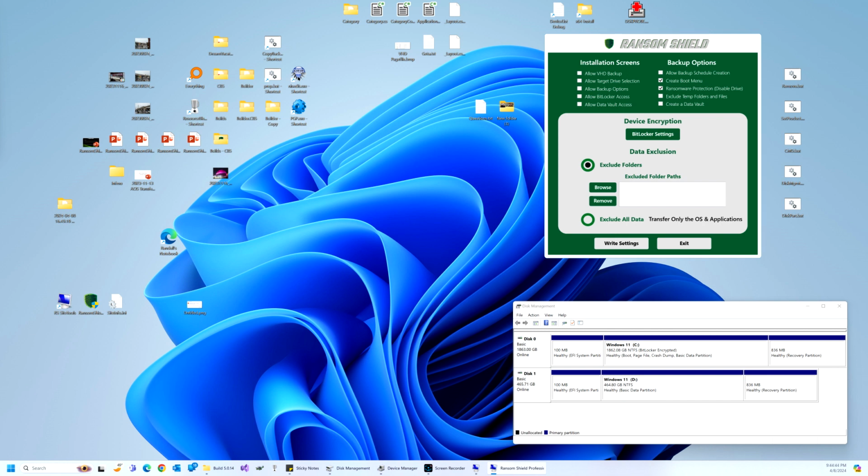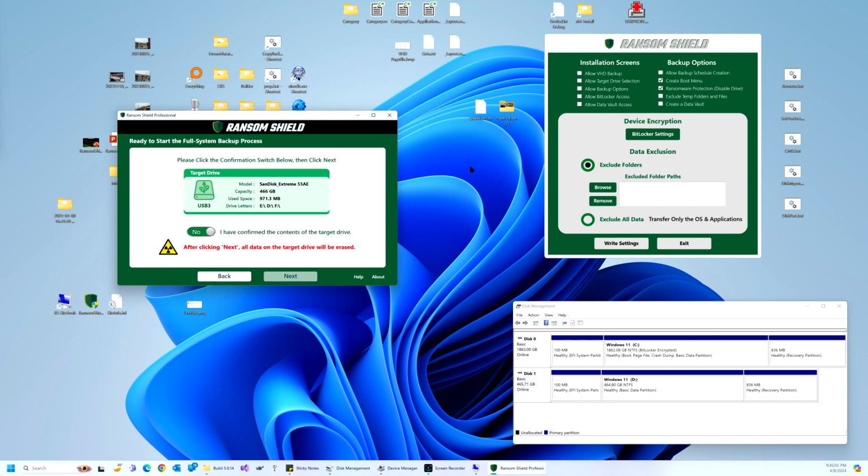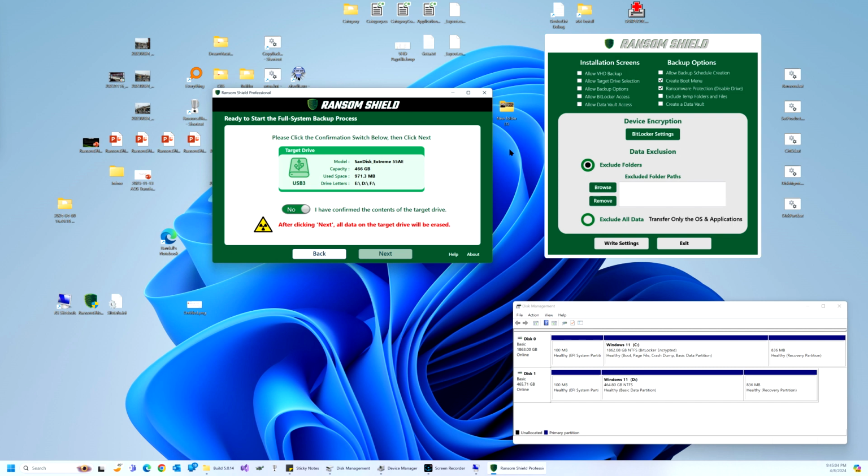I've actually got this running on my other monitor. And here, I'll drag this over. So I haven't clicked anything yet as part of the install process. And as you can see, the entire installation process was just skipped over. So the user didn't have to do anything. All the user has to do at this point is just say, yes, I'm ready to start the first backup. So all of the options that we applied in Site Tools got applied to the install. So we didn't see any of these screens.